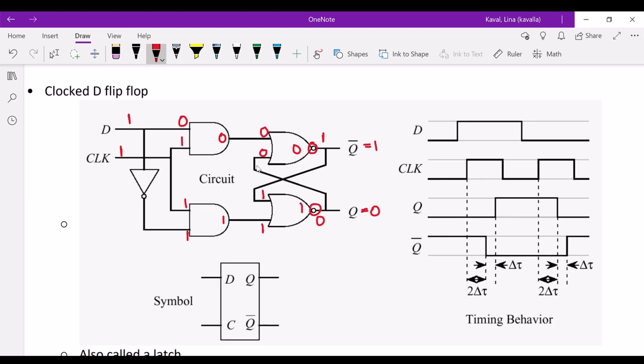So if we have our D value of 1, this is going to be 1, and this is still going to be 1, right? So 1 AND 1 is going to give us 1. And then we're going to bring that 1 over here, and then we're going to grab that value 0. So 1 OR 0 is going to give us 1, but it's the NOT. So that's going to give us 0. So our not Q is now 0. Let's go to our second AND gate. So if this is 1, it goes through the NOT, we're going to get a 0. And then our 1 is still the same from the clock input. So 0 AND 1 is going to give us 0.